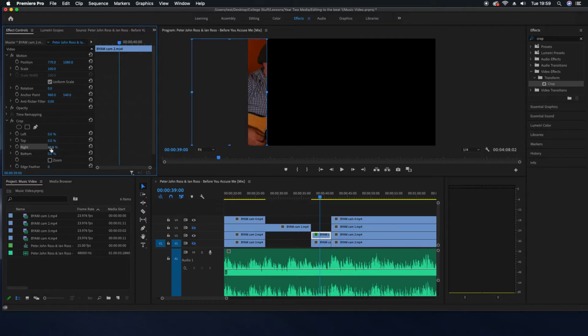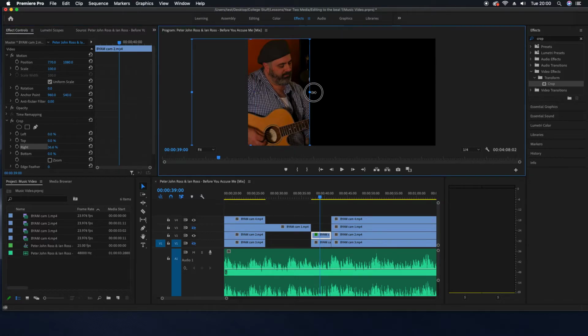gone a bit too far. My mouse is a little bit sensitive here. I'm trying to do it while my computer's being a bit slow. It's probably better if you do it with your mouse. I've got a bit of lag unfortunately there. It needs to come over a little bit to the left. Okay, that'll do for the moment.